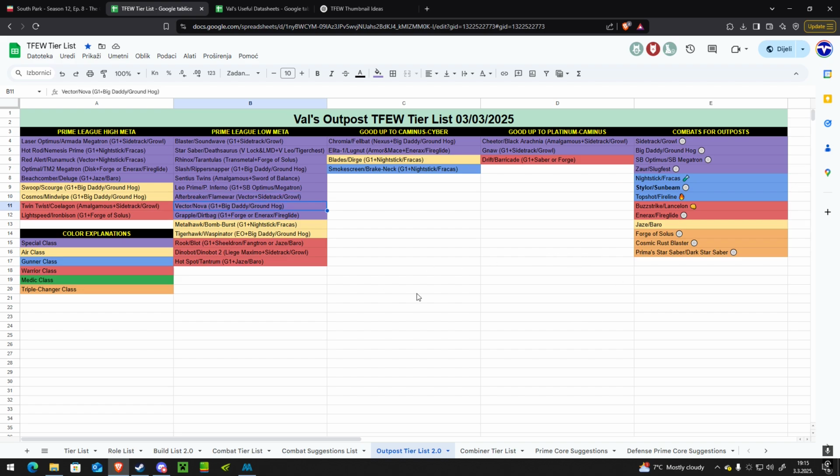Vector and Nova. Now, they unfortunately do not work as reliably as they should. Sometimes their holos die upon deployment, but if they end up working properly, they're very solid because they apply the portal that does the acid, does the slowdown, and with G1 their decoys will stun, and their decoys also apply acid.